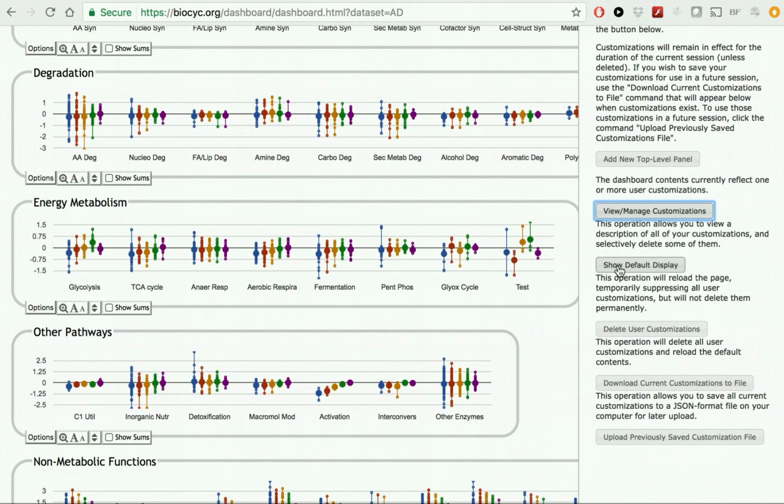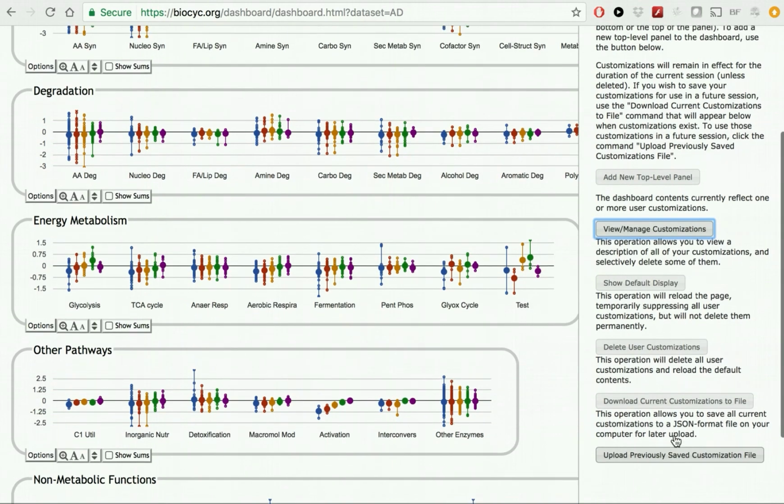Other options here are to show the default display as it would appear without any customizations, without actually deleting the customizations, or to delete all my customizations. I can download all my customizations to a file on my computer, or I can upload a previously saved customization file. This covers most of the dashboard functionality.